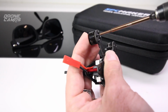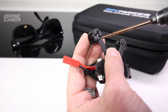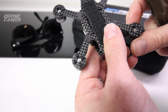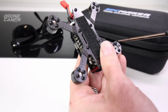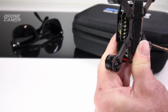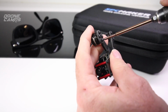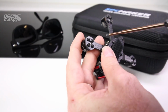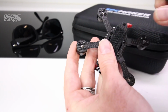So just go over all of these bolts, tighten those up, and you also want to make sure that your rotating collar in the center is not rubbing up against the side of the frame. That's going to be super important, that you don't have that collar rubbing while you're flying, because it could burn up your motor if it gets stuck, which normally on the micros it's not a huge problem. Okay, so we're all good there with those.